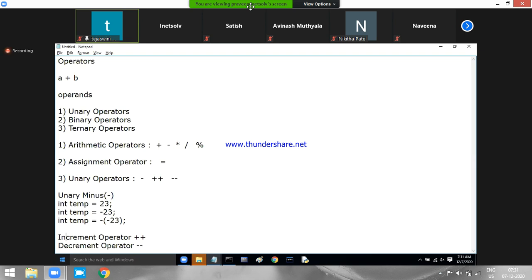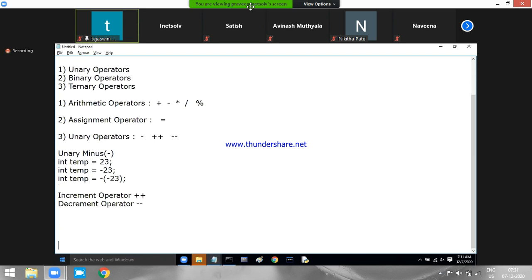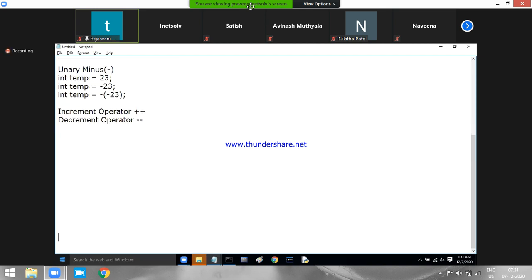Increase by 1, decrease by 1. And here we have two flavors. There are two styles. What are the two styles here? The first one I write here: plus plus x, and I write x plus plus.